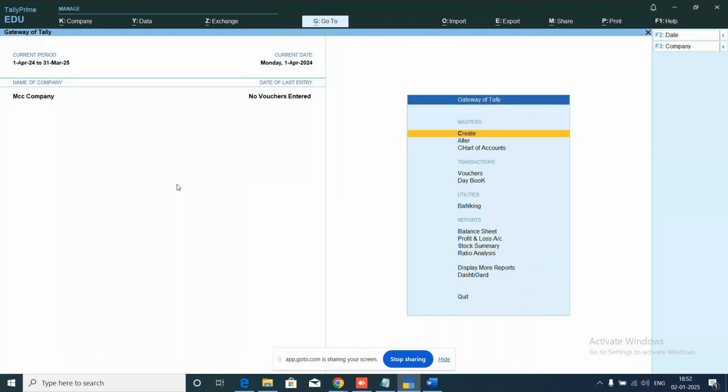Previously, when we were doing the purchase voucher or the sales voucher, we used to mention the price. But when I'm doing the voucher now, it will automatically display the price and the discount. See here, I'll go to voucher now.